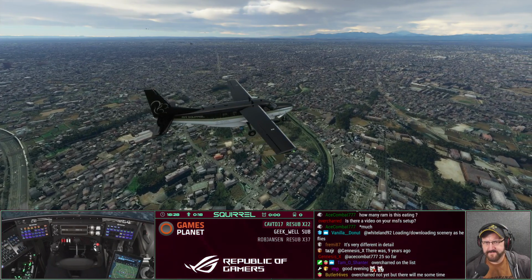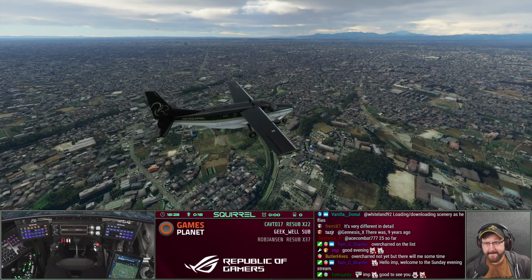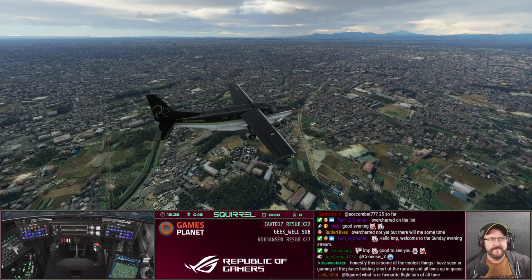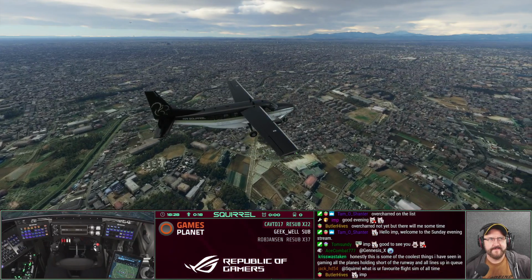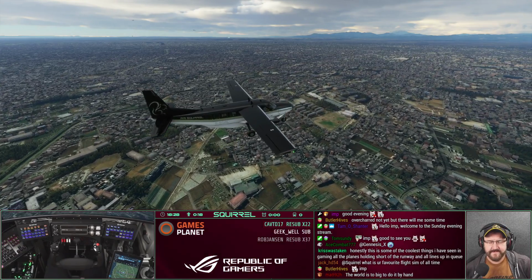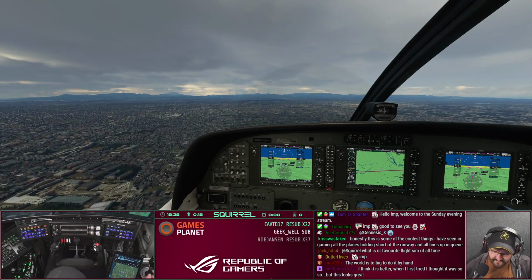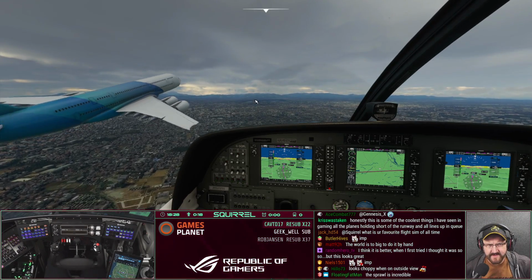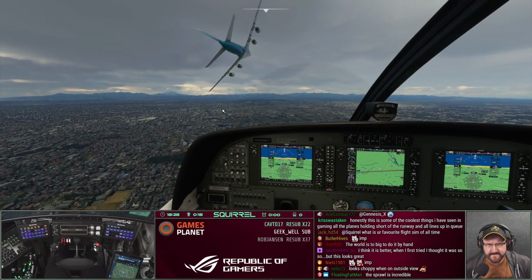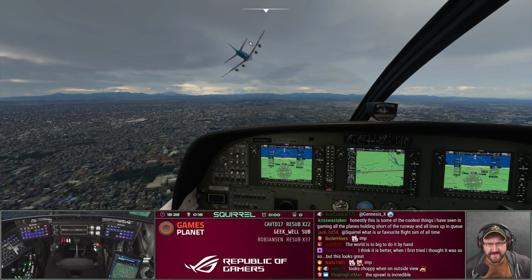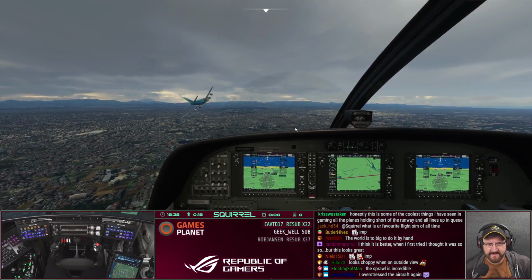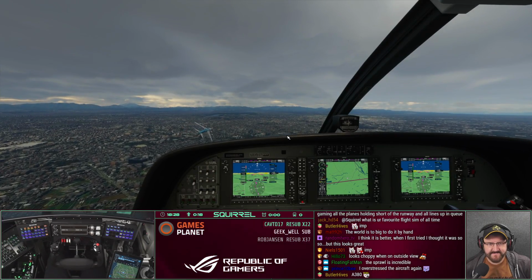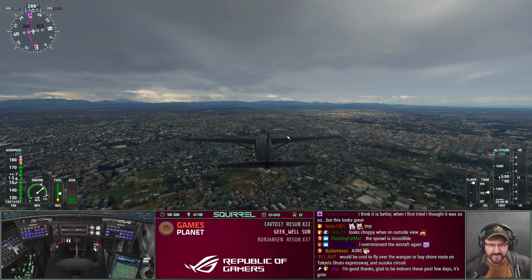Like, it had to be fully automated. Imp, how you doing, sir? There should be an airfield over here. I think he's spawned his plane again. He's back. Okay. I hope that goes well.